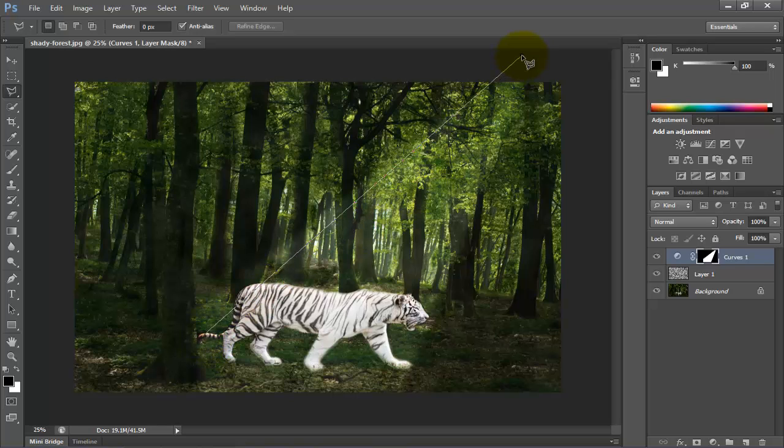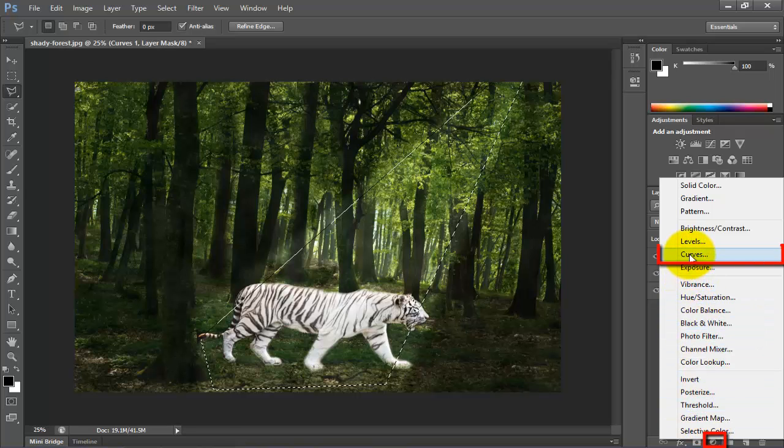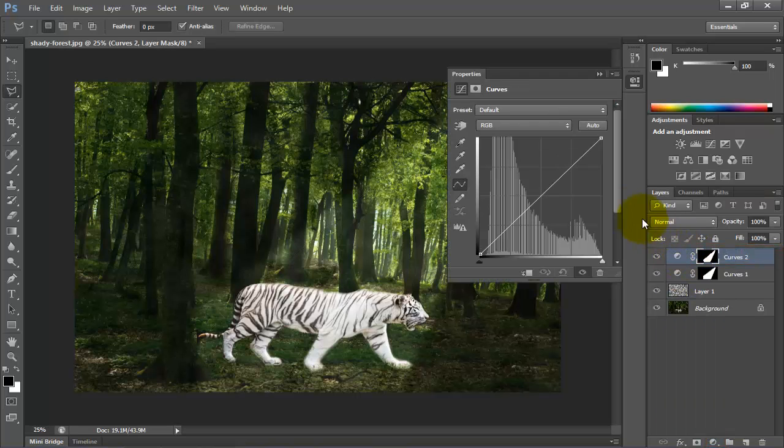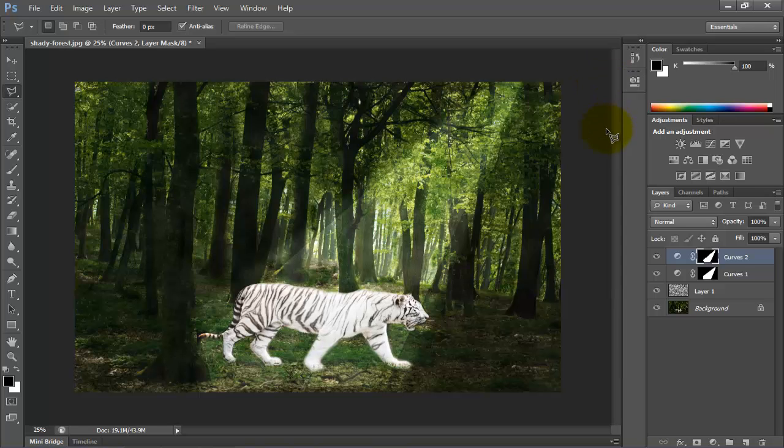Then I will draw a narrower beam shape inside the original beam by just clicking at a few points inside. And again go to the layer panel, click the adjustment layer and select the curves icon, and drag the center point of the curve line up a little higher than before to add slightly more intense light, and then minimize the window.